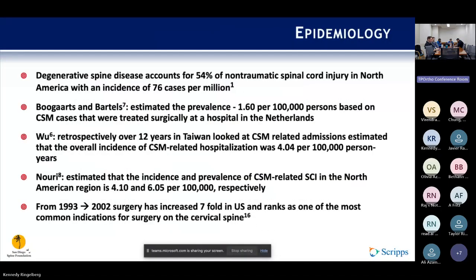So it accounts for over half of non-traumatic spinal cord injury in North America. There are lots of studies with varying prevalence estimates, but I should point out that it's often difficult to estimate the true incidence, and it's thought to be underestimated as many patients either go misdiagnosed or the diagnosis can be missed by providers. And I would say even more relevant is that patients often don't perceive these subtle changes in their function, or just attribute them to the typical aging process, so don't necessarily seek medical attention. And one thing to point out with this last bullet is that surgery for cervical spondylotic myelopathy is increasing rapidly in the US.